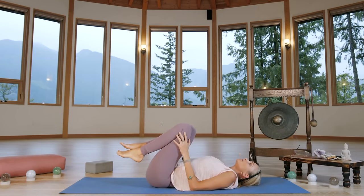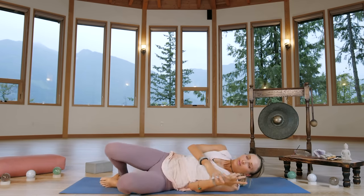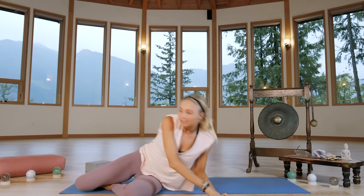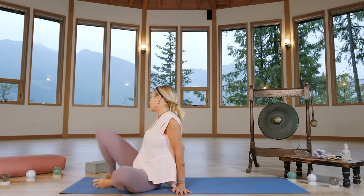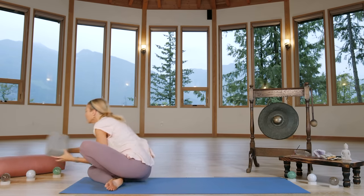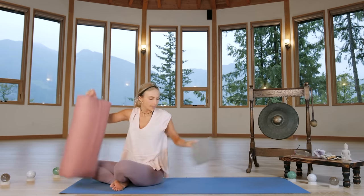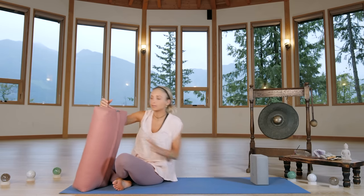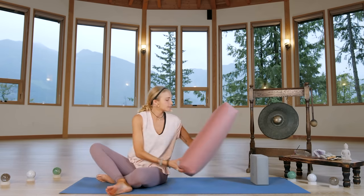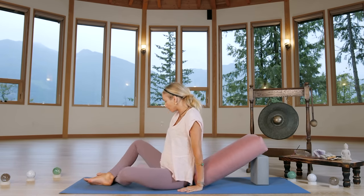And then from this position, just to avoid staying too long on our backs, even though in the first trimester it's not that big of a deal, but again, we just want to get our bodies used to not having to spend too much time on our backs. So let's take our block and bolster and come back to that same position that we started our practice with today. You can come into Supta Baddha Konasana if you like, or we're going to take a Shavasana, but once again, just creating that little bit of support for ourselves and our baby.